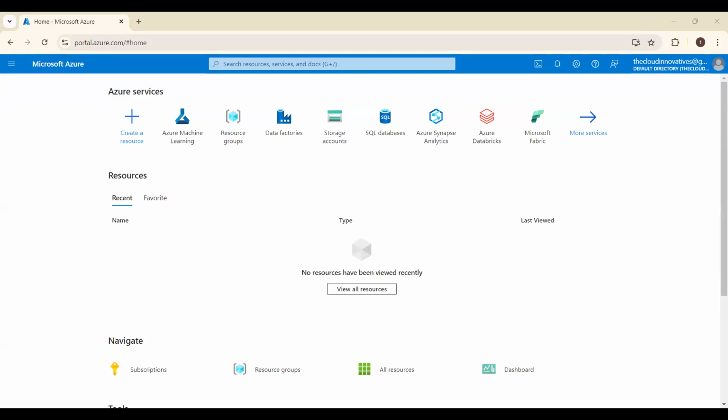Basically, to start with Azure Databricks, you require the following properties or components.